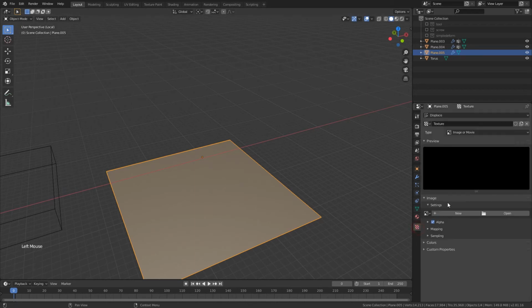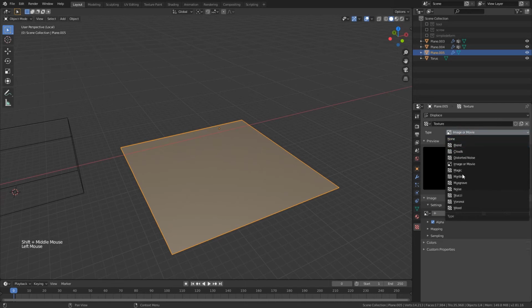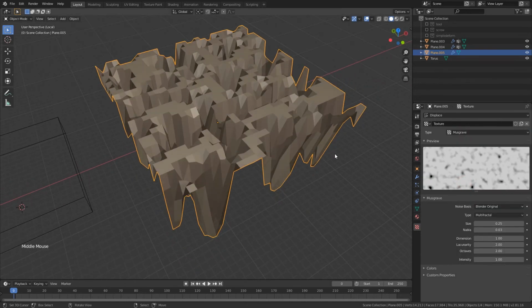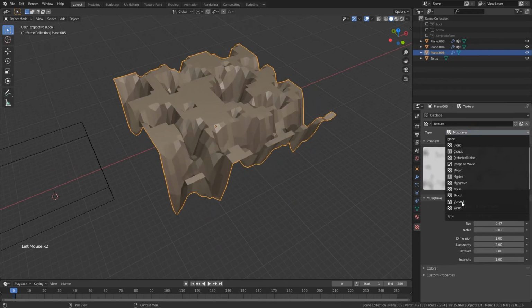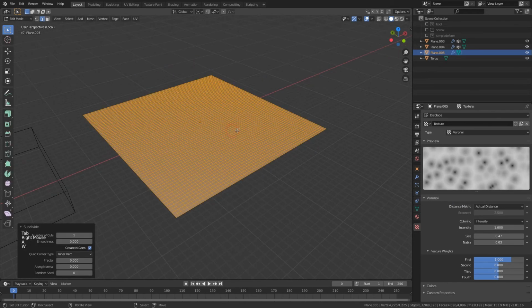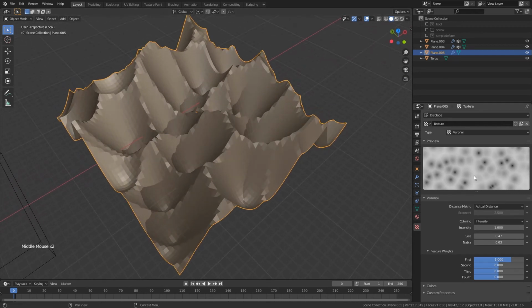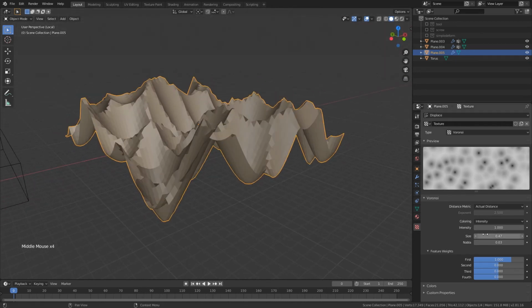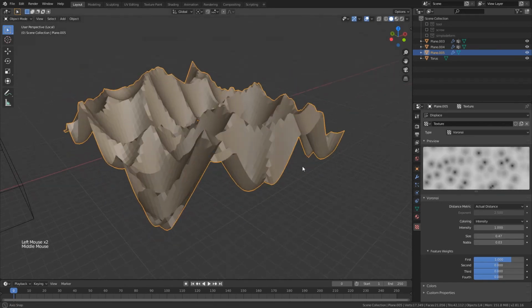If I click on this icon, and from here select displace texture, and bring some texture like Musgrave, sorry, I'll change this to maybe Voronoi, and I'll select all these and subdivide it further. Now you can see the mesh is using this texture to displace it, and I can control and animate this and create some very nice procedural effects.